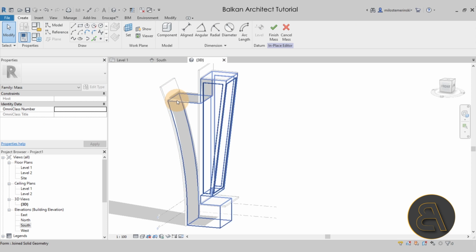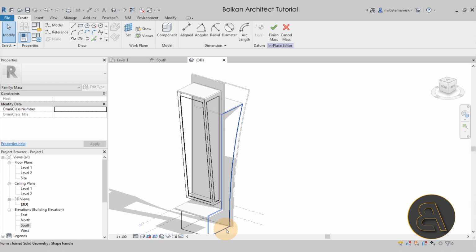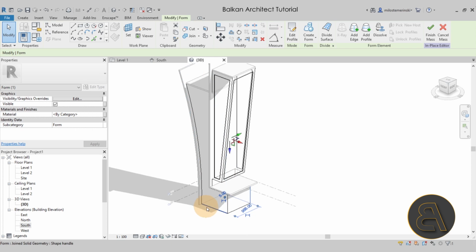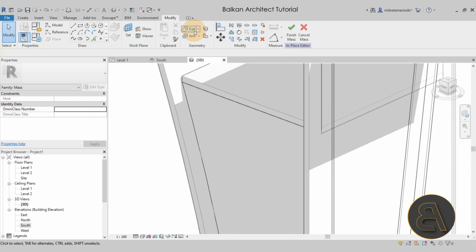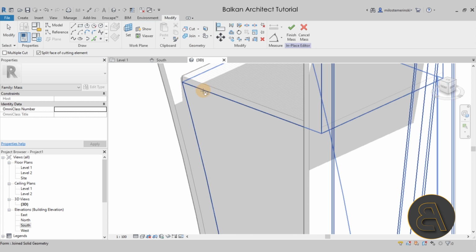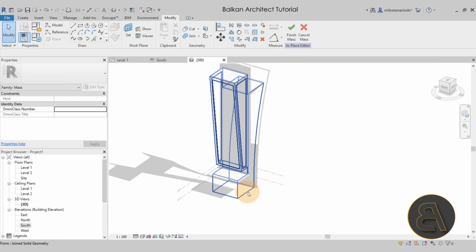Is it recognizing that void? It is recognizing it on the other side, I think. Yeah. So on this side, perhaps it didn't cut or something. Yeah, looks like it's gone on this side, which is really odd.